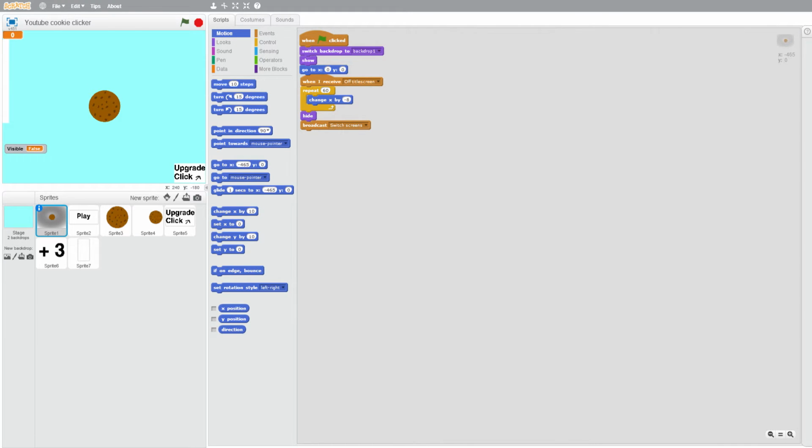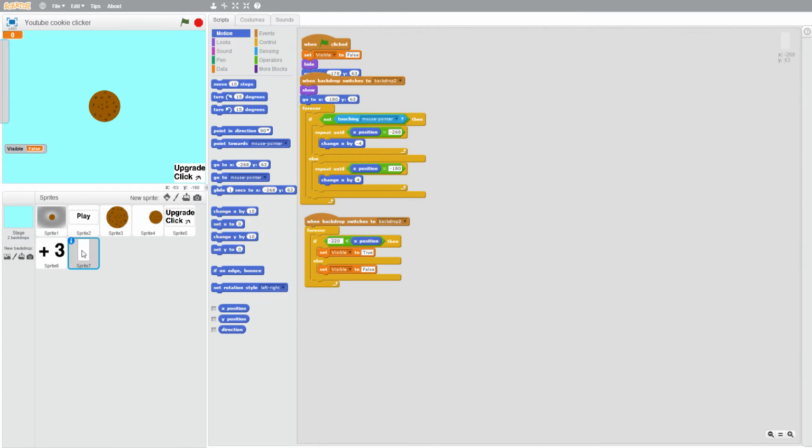Hello guys, back for another episode of Cookie Clicker, and if you haven't watched the first 4 episodes, you should go back and watch them, because you'll be far behind. So let's get started on this episode. In this episode, we'll be making our first 3 or 4 things that you can buy to upgrade your cookies per second. So let's get started.